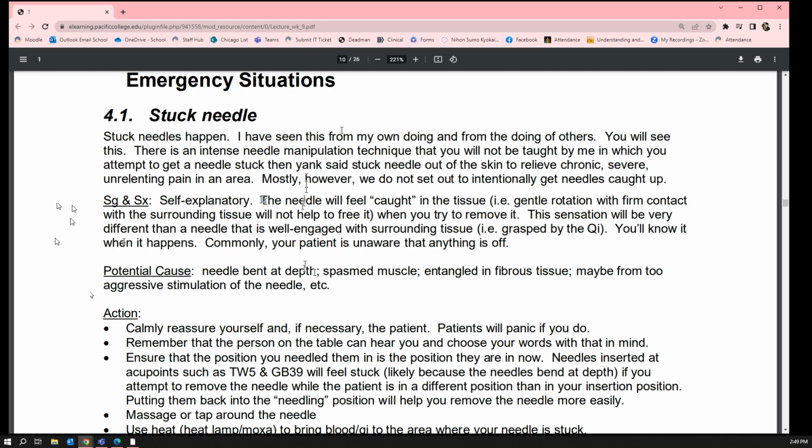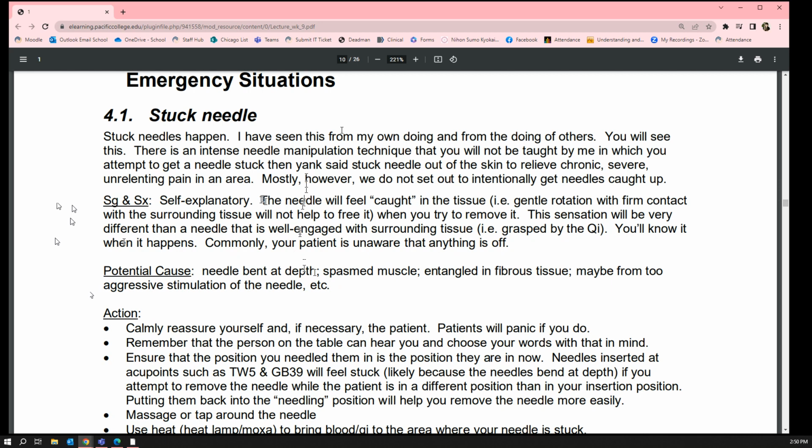So if we have a needle that is seated right in between the radius and the ulna, going in between those two bones into the communis tendons, like say on the Sanjiao channel, you might have a needle that is actually going in between the bones. If you were to change the orientation of the arm so that you go from a neutral orientation to having the radius crossed over the ulna, you can absolutely bend that needle. So if that happens, you are going to have the person return to their neutral position and then try to get the needle out then and only then.